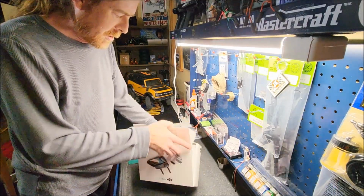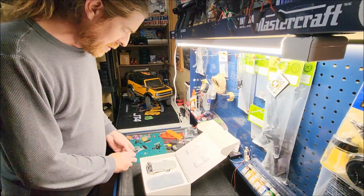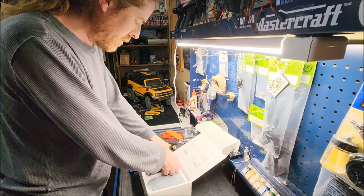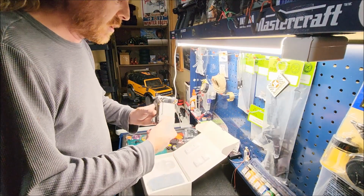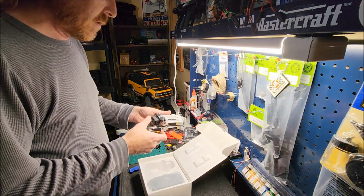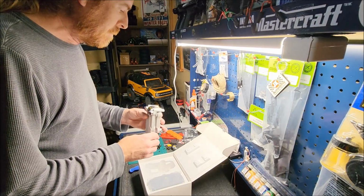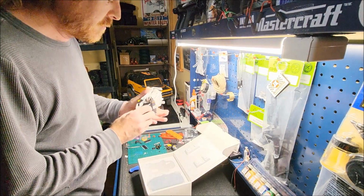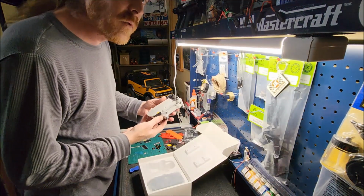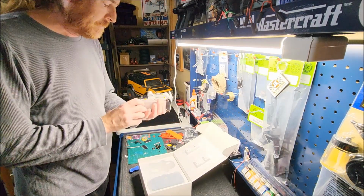One nice thing about the Mini series is they are under 250 grams, which means you don't have to register, and it also allows you to fly in areas where normally larger drones can't be flown. I've got a friend who's traveling in Peru right now. He's at Machu Picchu, and he's flying his around with no issues, or there's no rules against it. So that's pretty cool.